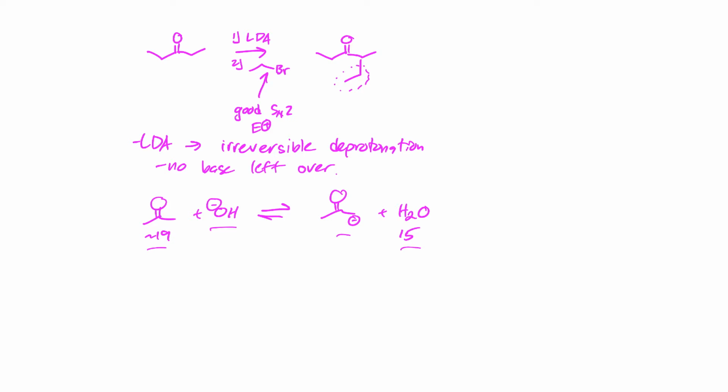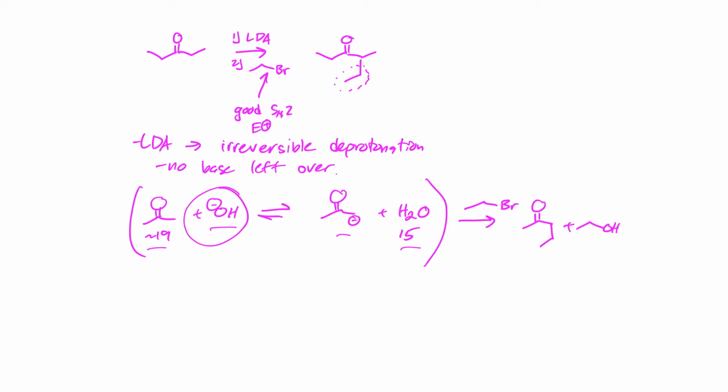There's going to be some of each of these bases present at equilibrium, and some of each of these acids. And so if I were to take this whole equilibrium mixture and react it with ethyl bromide, like I did on the previous slide, we will get some ethylation of the alpha carbon, but we'll also get some ethylation of this strong base, strong nucleophile, which means we make ethanol, which is probably not our desired product. We can buy ethanol very cheaply. We don't need to make it in the lab.